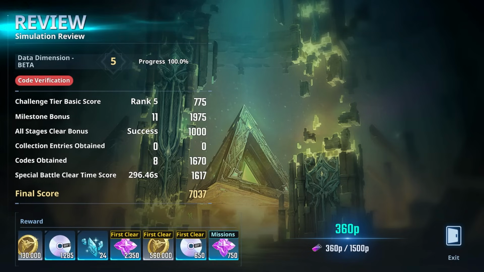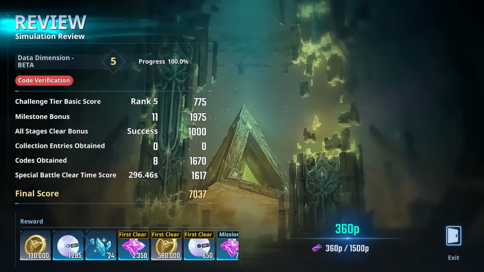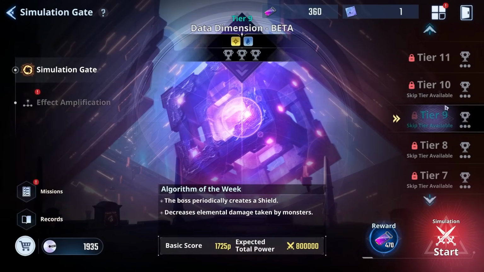750 from all the missions. We got 350 from the first clear, ton of gold, and these materials here. The dimensional discs, tons of them. Wow, oh wow. We have 360 of 1,500. I don't think we keep the shards, which is okay. So overall, a pretty cool game mode.